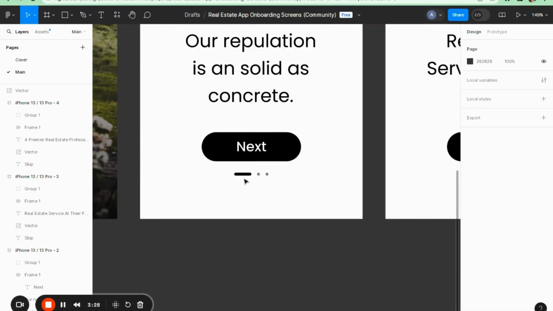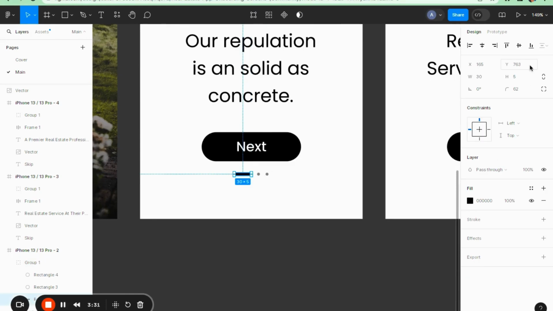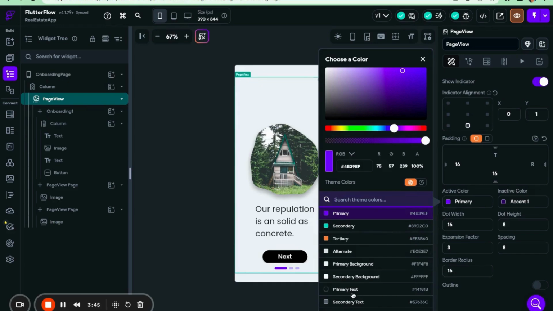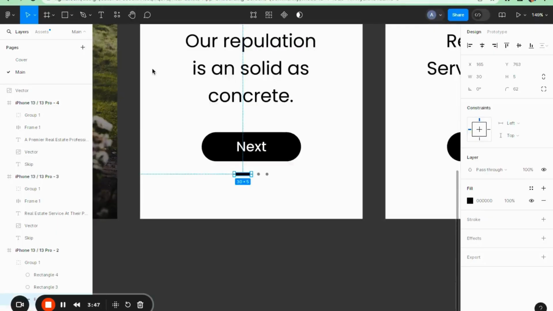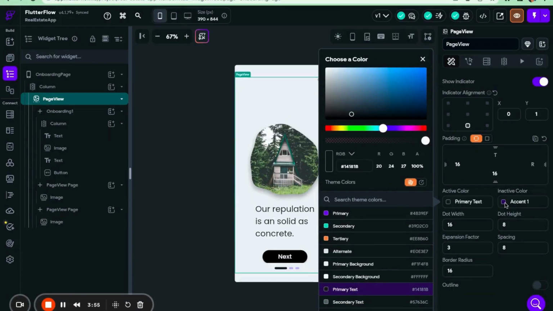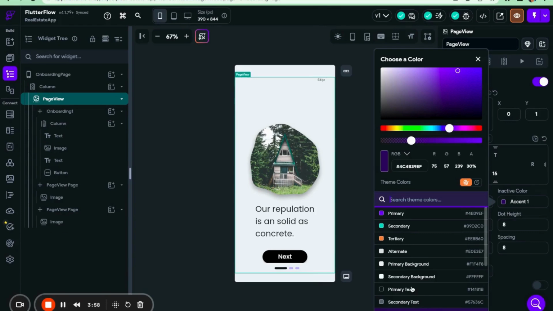Let's look into the height and dimension of this region. So height is 5 and width is 30. So come back to the FlutterFlow again, and indicators active color will be black, primary text, and inactive color will be black again with an opacity of 50. So inactive color will be, it's black and 50.